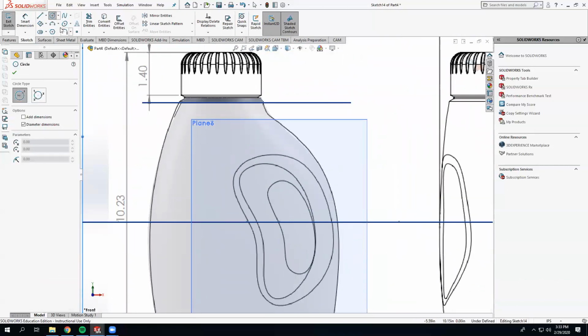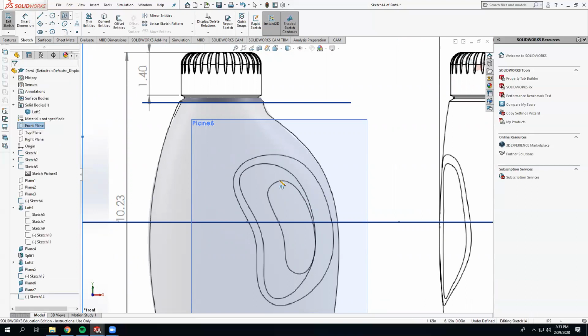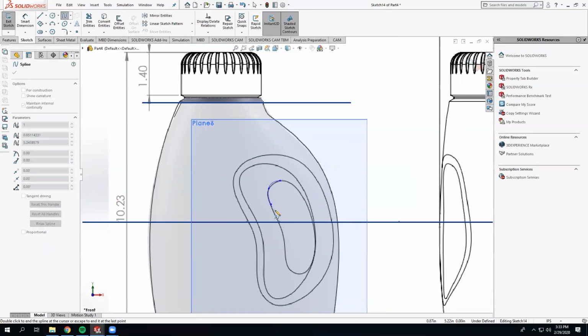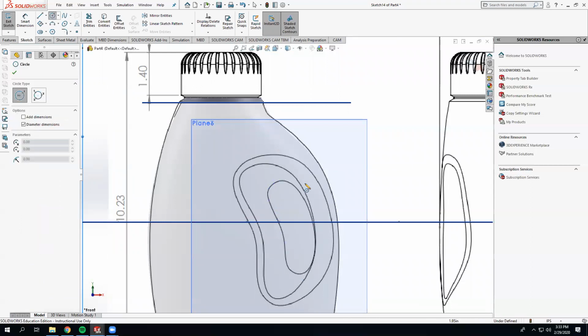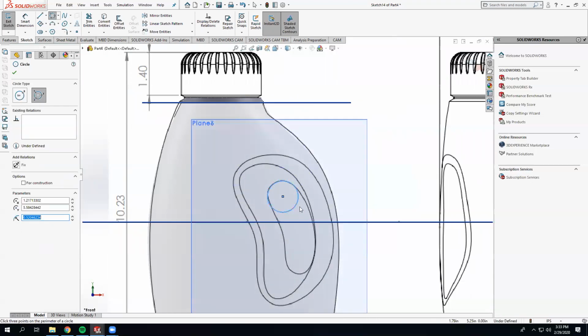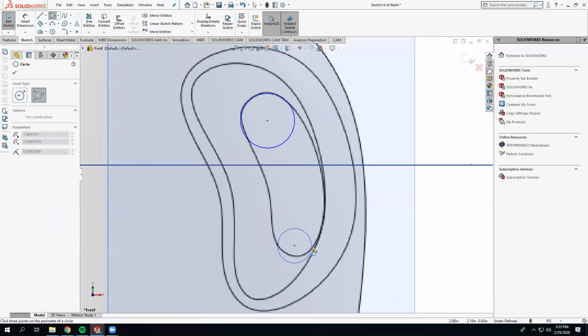I saw some people in my other class, they sketched this shape just by using this tool, but it's so ugly and it's not accurate. So the best way to do it is take the perimeter circle, that one is done. Then here, because I know those are circles, right?